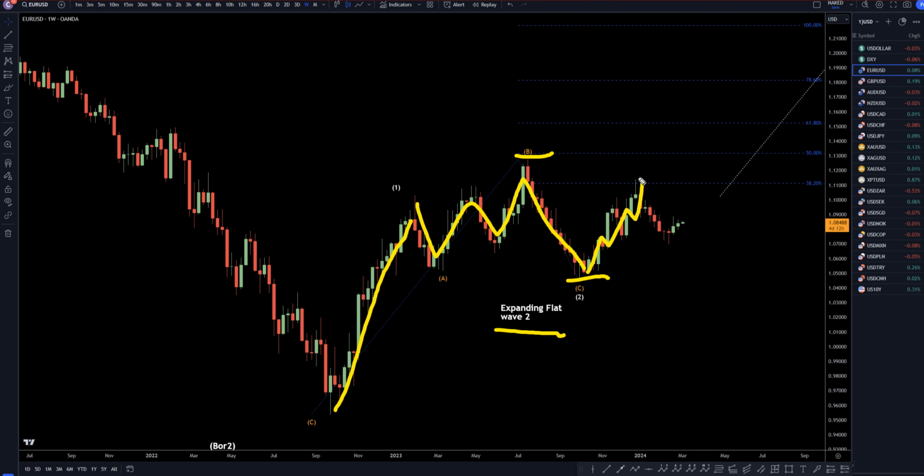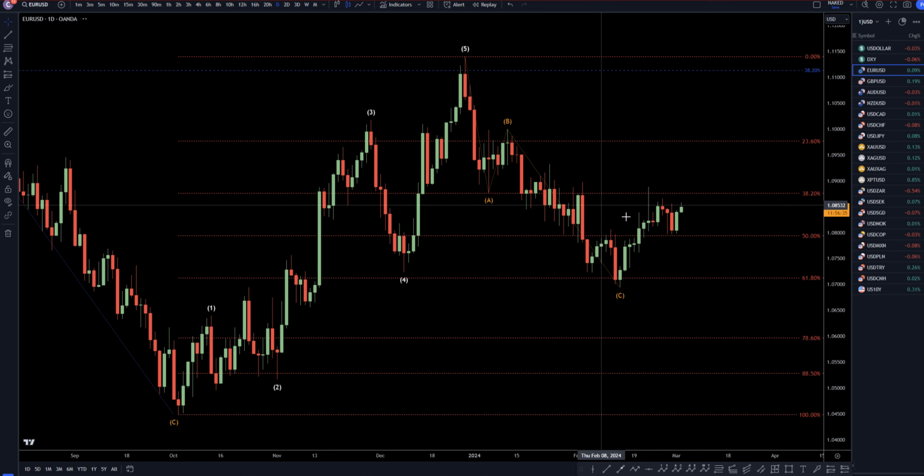I think this first push up is a wave 1 of wave 3. I still think this push down is a 2 of 3. Whether or not the wave 2 or 3 is over, whether or not it needs to go down one more time is still debatable. But once this wave 2 is over, it should end up continuing up for a wave 3 of wave 3. So taking it down to the daily time frame.